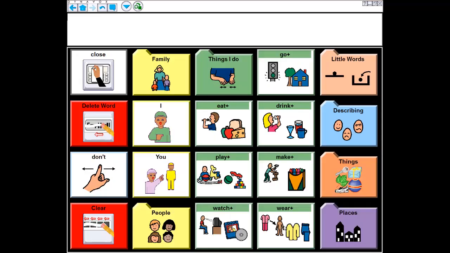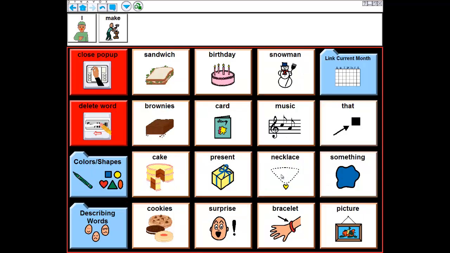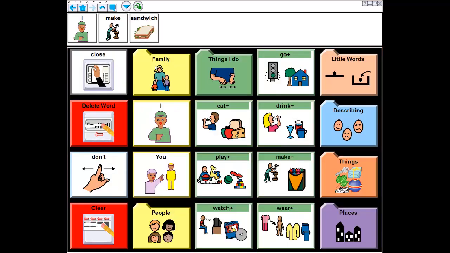We've also got what we call gateway pages, which are those sentence building pages to really help students be able to put words together to say what they want to say. So to give you an example, I can choose I, you'll see the word and the picture goes up into the message window. I can click on make and automatically it will take me into a page to assist me to finish off that sentence. I make sandwich. Now at the moment that's not a perfectly correct sentence, but some of our students have delayed language and syntax or sentence building skills, so they need practice to be able to learn to make up a perfect grammatically correct sentence, and that can grow over time, and you can increase the complexity of these sentence building pages as that individual's language skills develop.